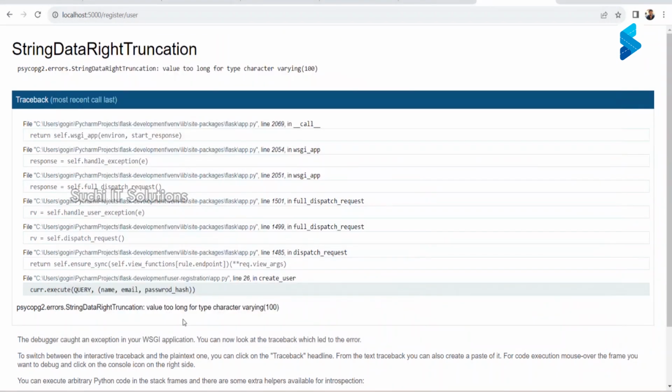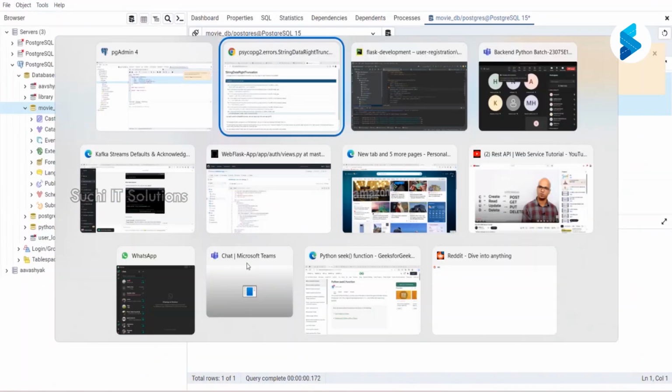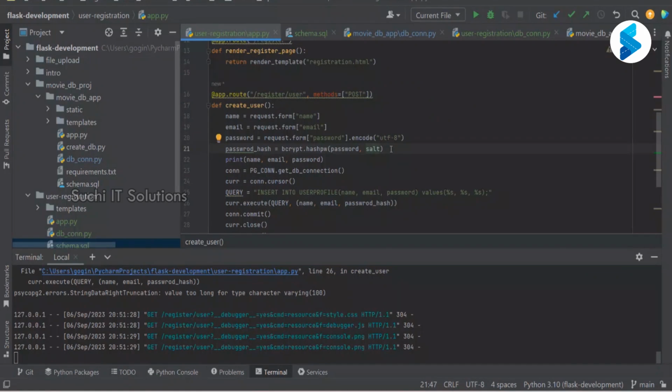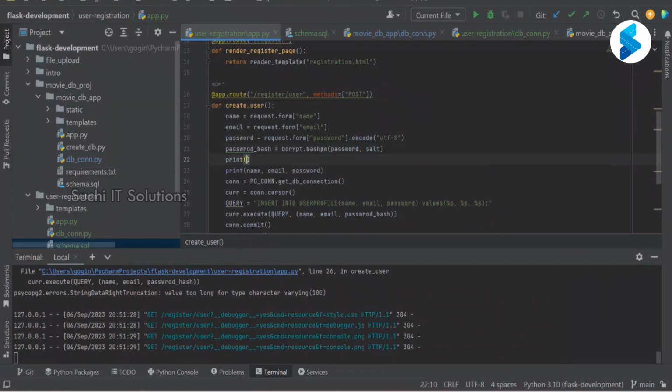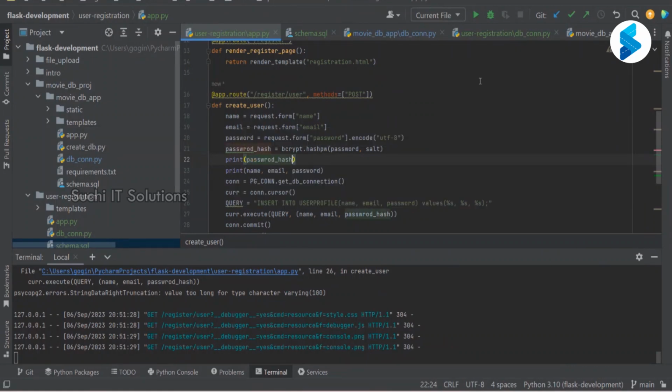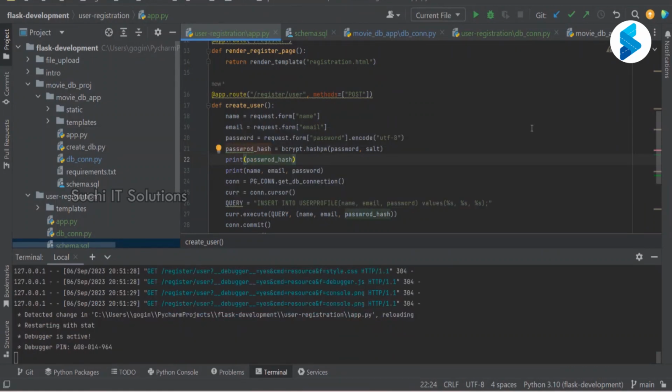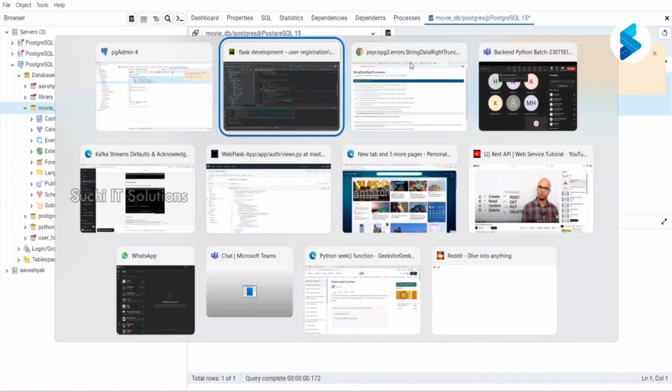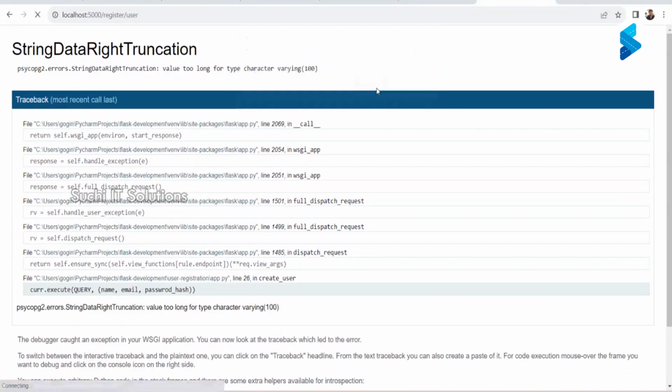So, value too long for type character varying. Let me just print the value first. I don't know what is the value that it is trying to store. Password hash. Let me reload this.